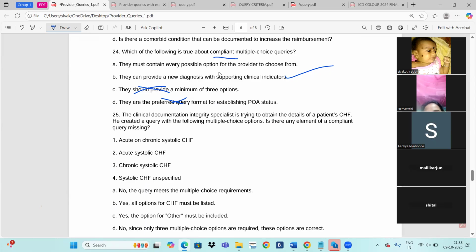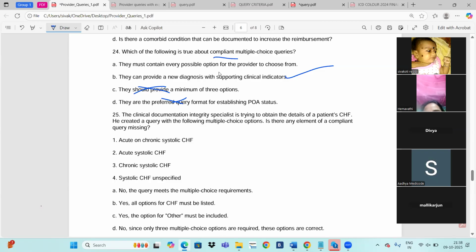Simple. First, don't confuse the compliant version. While you are raising a compliant query, will you mention the diagnosis, or only clinical indicators? In the query format, we provide only indicators to the provider, and we ask the provider to give the diagnosis, correct? So which option was correct?